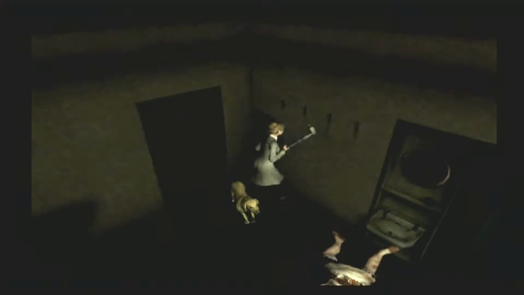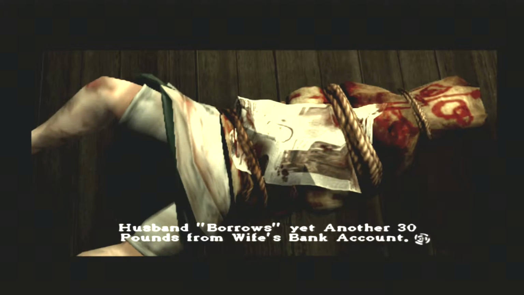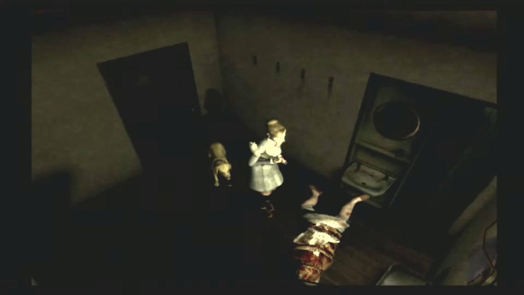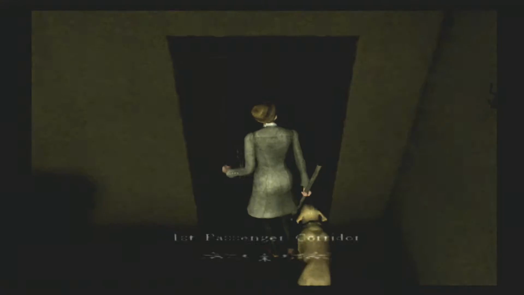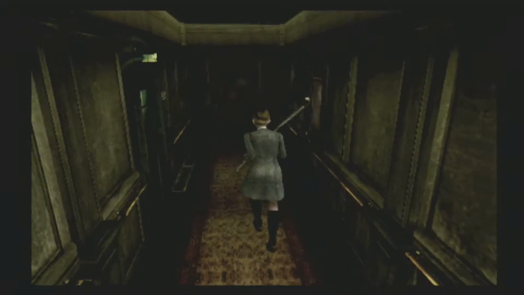Room number 9. Okay. Oh my lord. What? Husband borrows yet another 30 pounds from the wife's bank account. Jeezums. Are we just not gonna acknowledge this? Okay. Wow. Okay. Cool. So I guess we're gonna have 275 in that case. Alright.